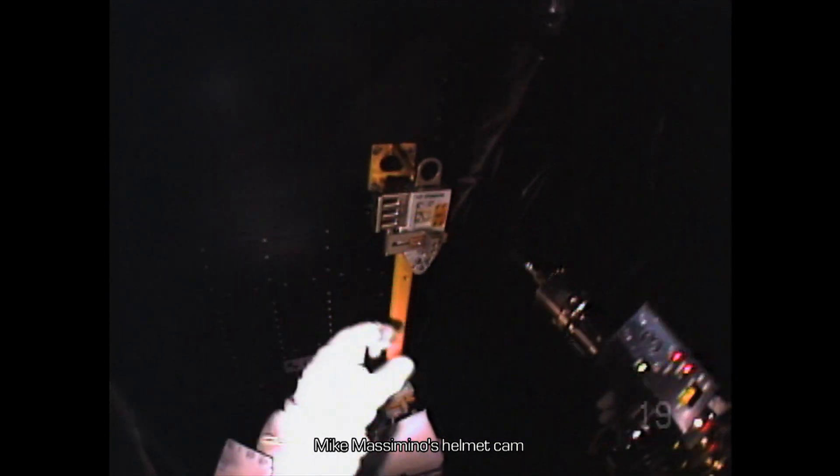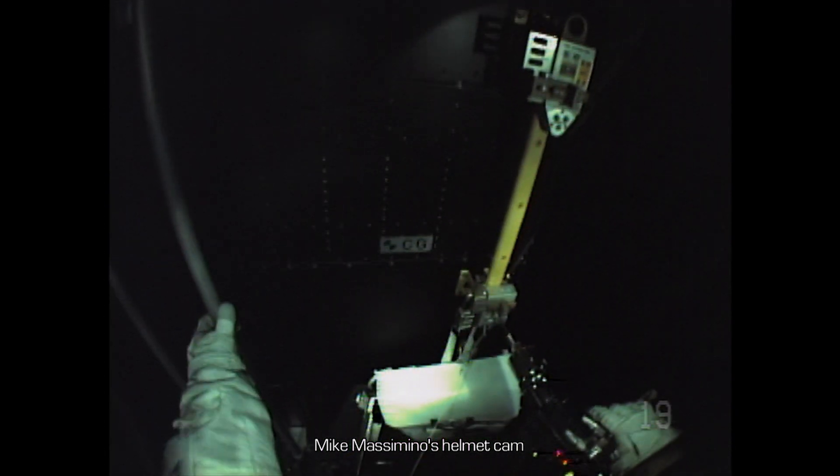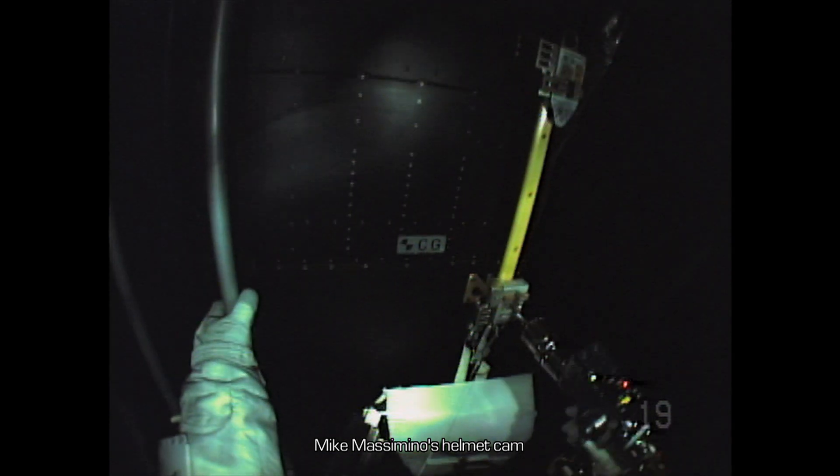We came in to work at the Space Telescope Operations Control Center at Goddard. Our mechanical response team was watching the EVA in a conference room in Building 29. I was located down at Johnson Space Center along with the servicing mission manager. The day started out really well — I was trying to make it a perfect day, no problems. They got to the section where they had to remove the handrail on STIS. You have to remove this handrail, which was designed to help remove and install the entire instrument, in order to access the electronics board underneath. We watched Mike Massimino attempt to do a rather simple task: remove four screws from a handrail.